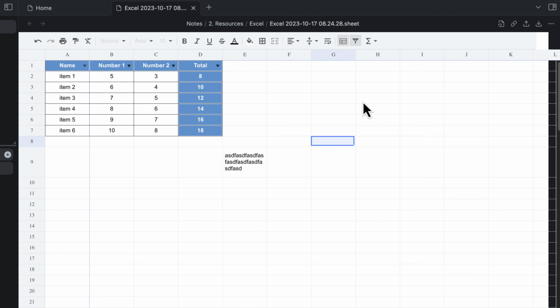Alright, so that is the basics of this plugin. I think it could be useful in certain scenarios where you want to do something with Excel, and it doesn't have to be entirely complex, and you want to keep that Excel document or information that you're putting in the Excel format in your Obsidian Vault. So this is one plugin that's again can be pretty useful.